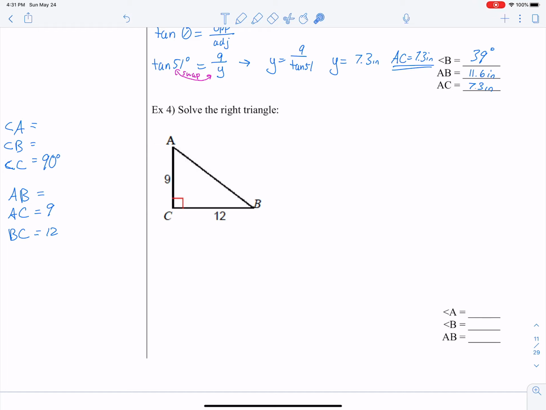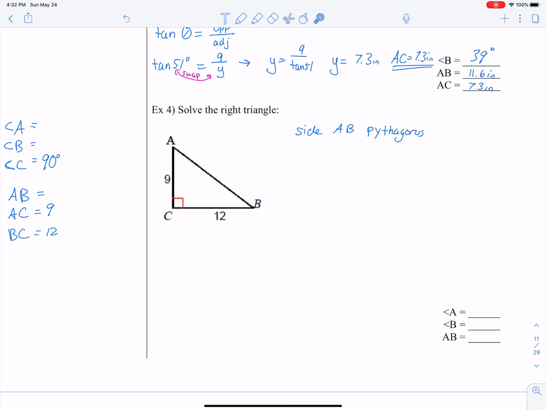So the first thing that we can do, it doesn't matter which one you start with, but I like to always start with the one that has 2 pieces of information and is missing the third. But you can do them in any order. That's just my personal preference. So we're going to start with the side we're missing, AB. Whenever we have two sides and we're missing the third, then we're going to use Pythagoras.